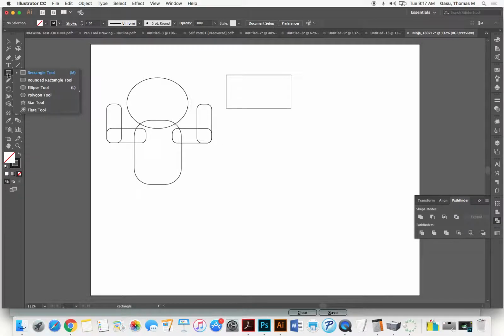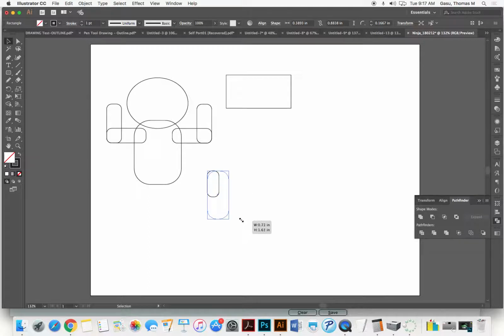Time to make some legs. I'm going to use the rounded rectangle tool again. And I'm going to scale it by pulling the handles, holding shift. Okay. I'm going to make a copy by selecting it and holding the Option key down.